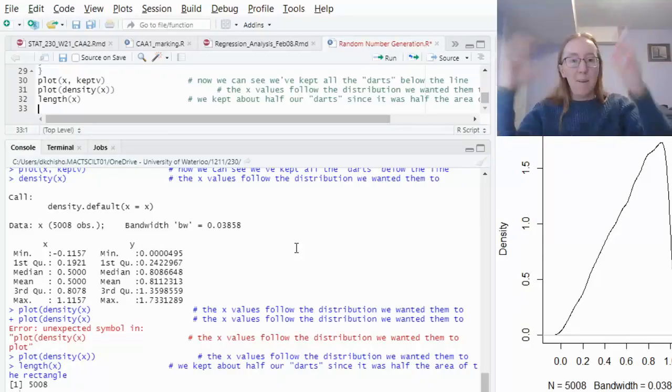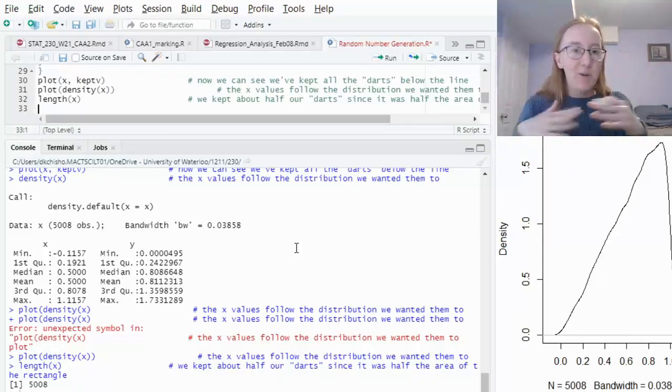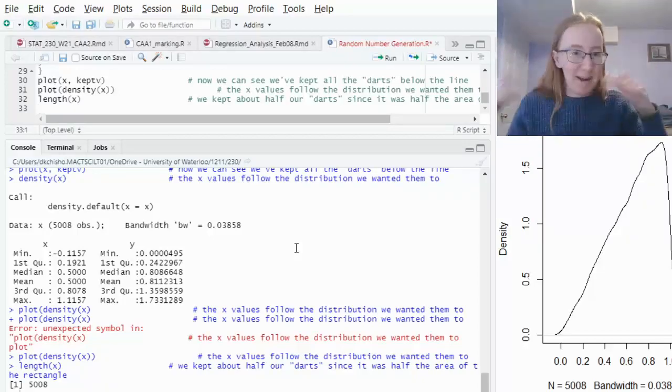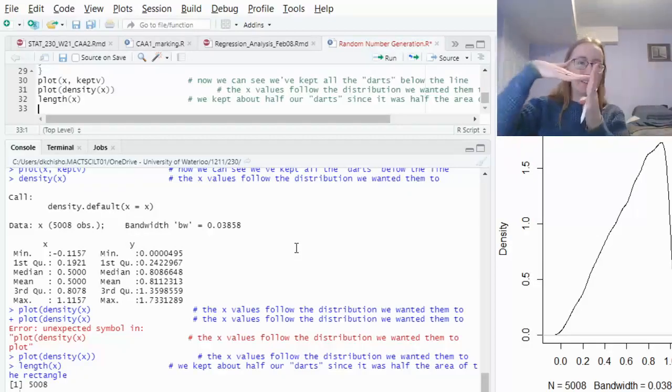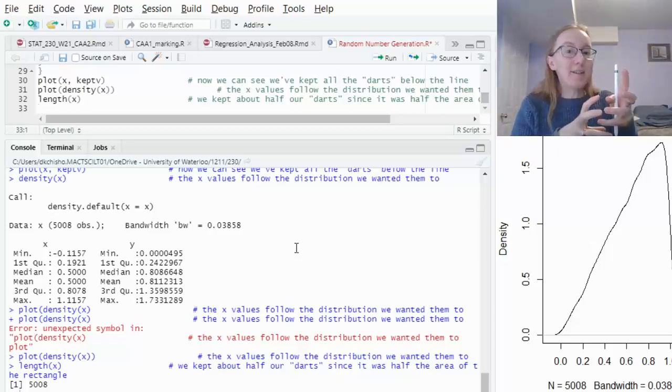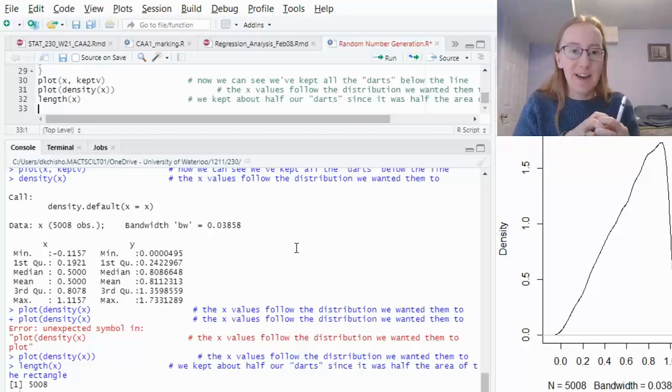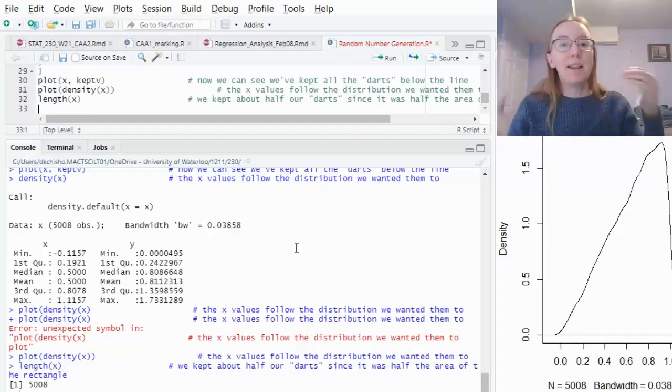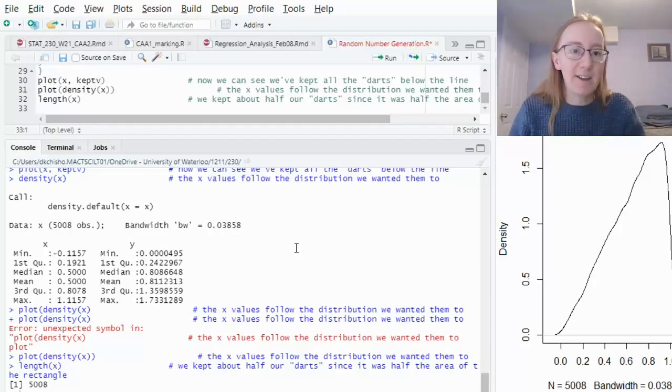So if you have some probability density function or probability function where maybe the CDF isn't invertible, or you just want to do it this way, you generate pairs of values, and it's like firing a dart at this rectangle, and then you just only keep the values that are below that little f of x curve. And we do that by getting rid of it if the value of v is above the probability density function of the value for u, and just keep the ones that are below. So there you go. That's how you can generate random variables in three different ways.